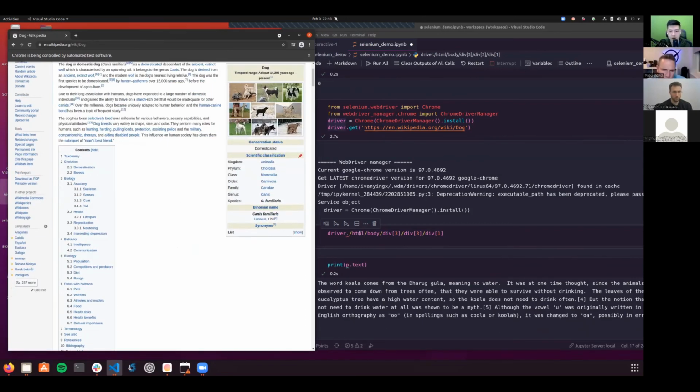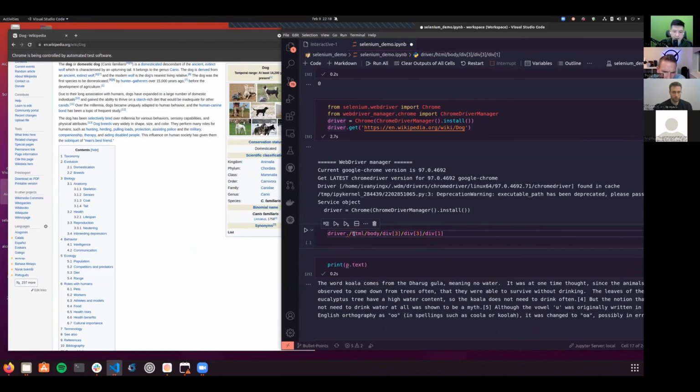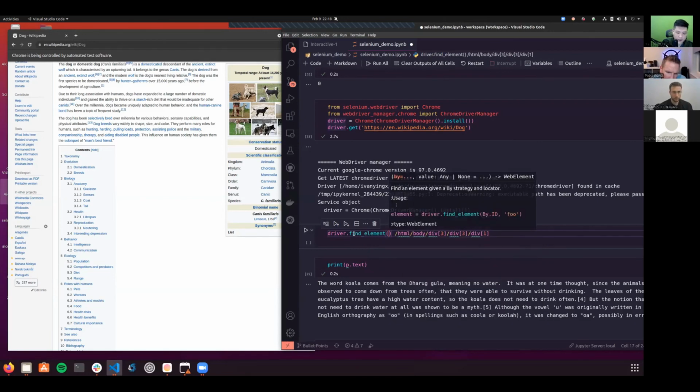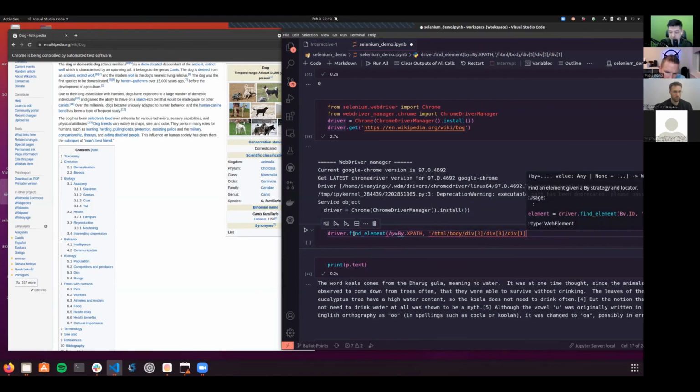Okay, so we are going to tell our driver to find an element in this case, and by. So we are going to define by as By.XPATH, because we are going to use an XPath. And don't forget that your XPath will be a string.